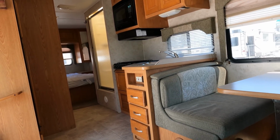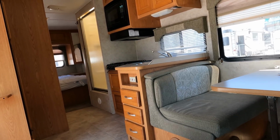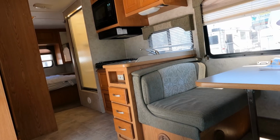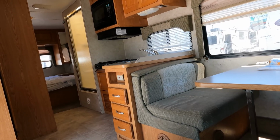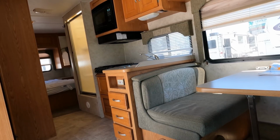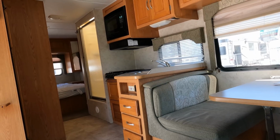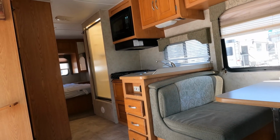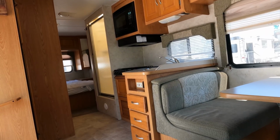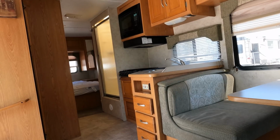If this is something you're interested in, guys, right now the few Class C motorhomes you find for 19.9 are late 90s models. This is a 2004. Low miles, Chevrolet chassis, runs and drives great, Onan generator. We're going to paint the hood for the 19.9 price, and make sure the generator, roof air, and refrigerator-freezer work. Everything else, of course, is as is.